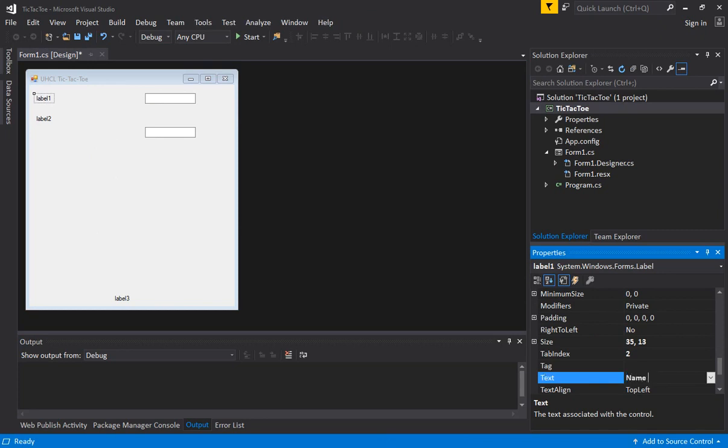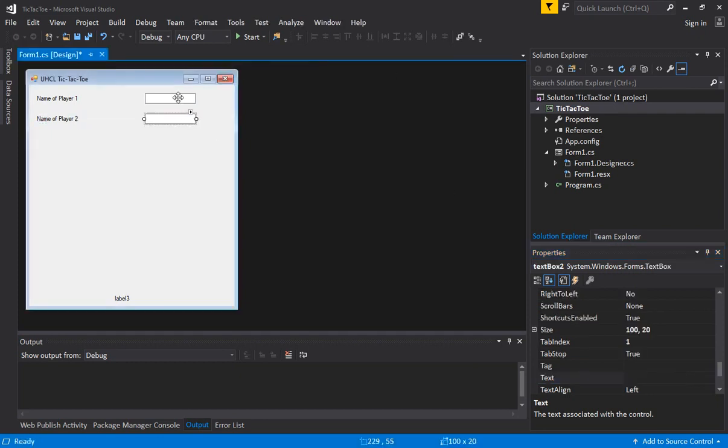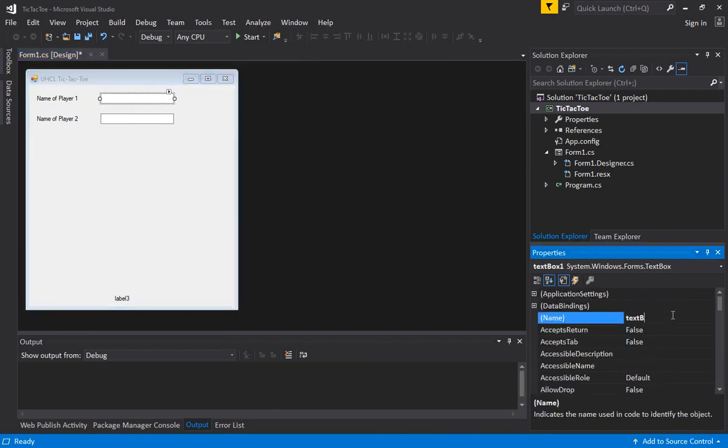Remember in this tic-tac-toe we have to have two players, so we'll just ask for the names. And we'll extend this a bit. We'll call this text box player 1.